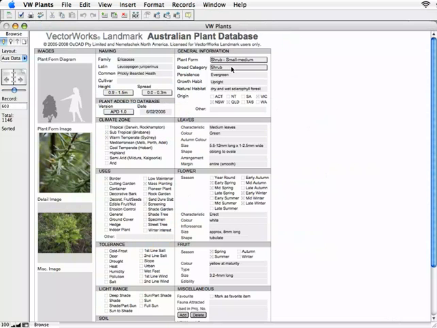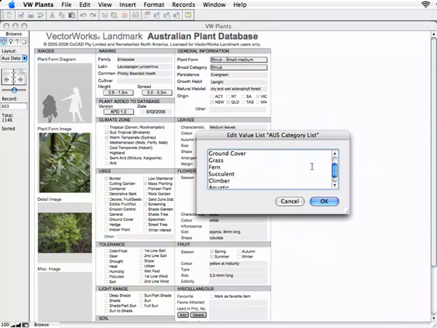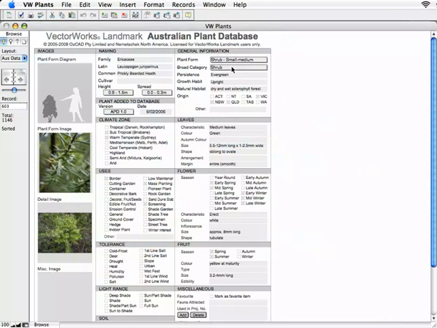the ones that we have exported are the ones in this list here. That's what I'm talking about. But you might like to add a different grouping in here. So for example, you might like Japanese plants and like to have a grouping of Japanese plants. You can edit this list by choosing edit here, and there's the list that's already there. So you can type a carriage return and put Japanese in here, for example. Click OK, and then Japanese will be something that you can then choose from this list.